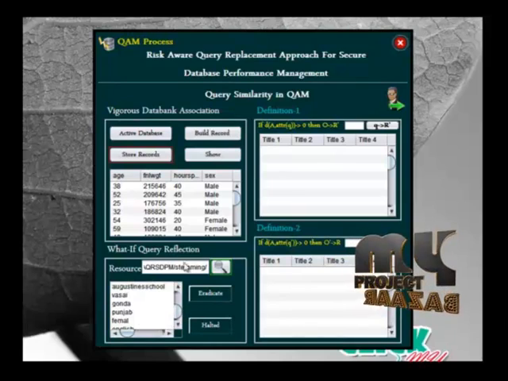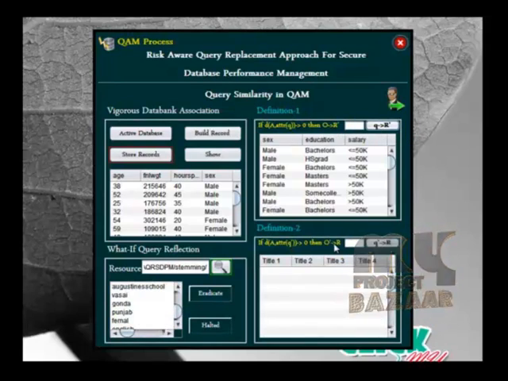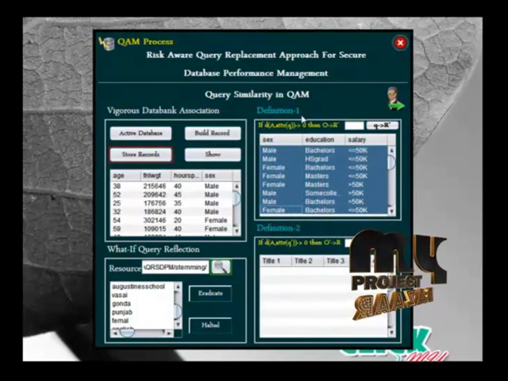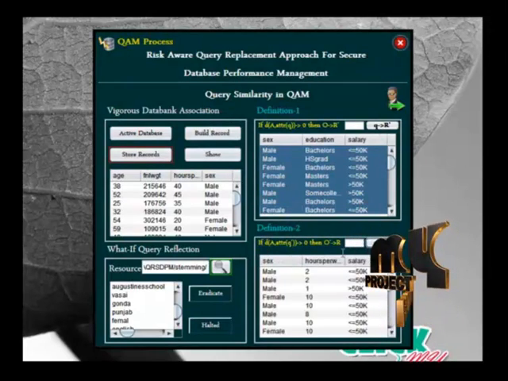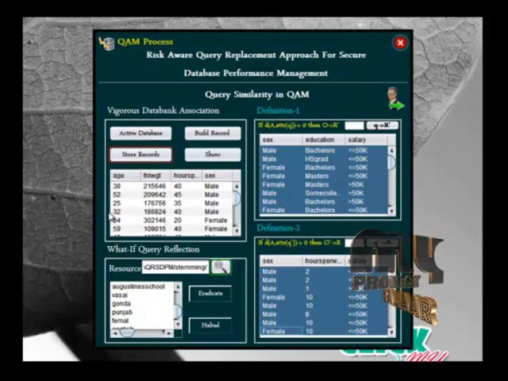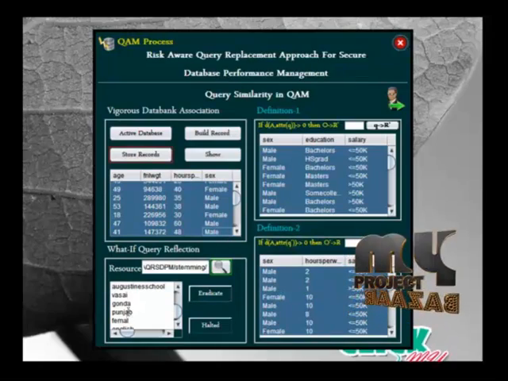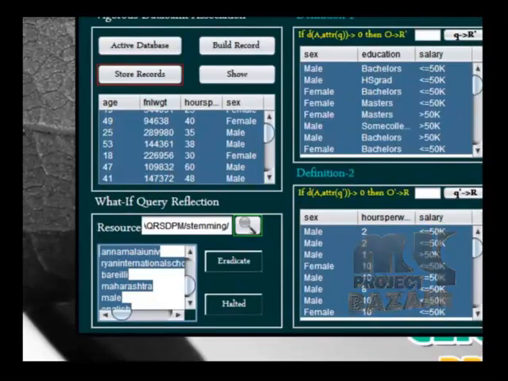Find this, and for definition 1, we solve these problems and get this. Then definition 2, solve these problems and get this. And the database stores the data as shown. This is a summary of the entire process, and finally we move on.